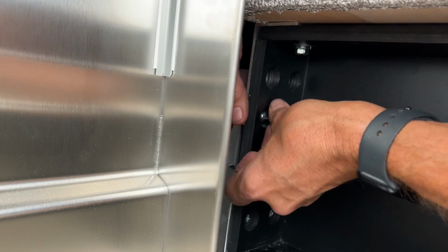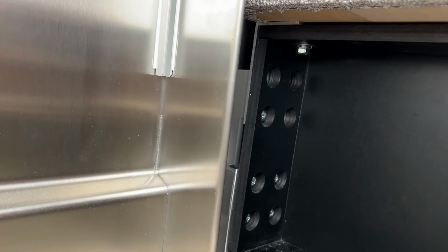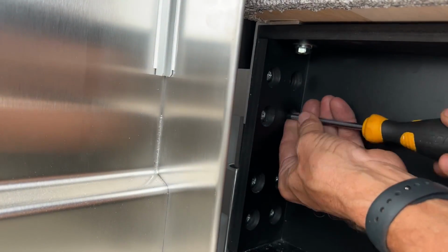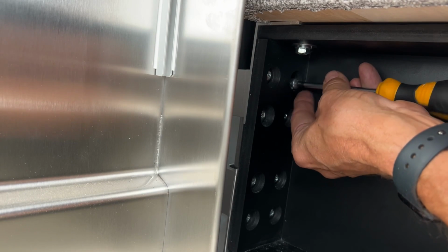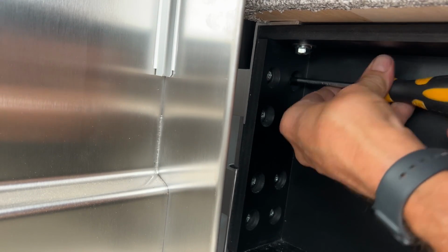Now repeat this with the upper bearing, and on the upper bearing you want to find that first hole, put the first screw in, and then once you do that, all the other ones should line up pretty easily. Get them started and just put them in relatively loose. Now after you have gotten the last screw in, go ahead and tighten up all the screws to a strong tight. I must repeat this. Now that all screws are in, you need to tighten each and every one of them to a good strong hand tight with your screwdriver.